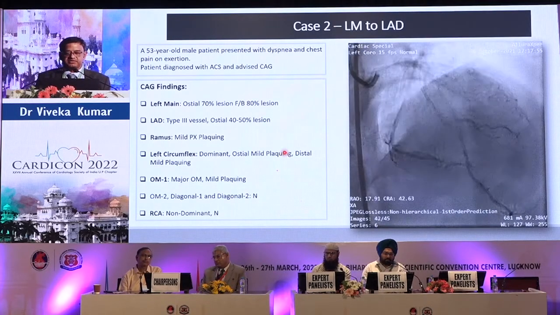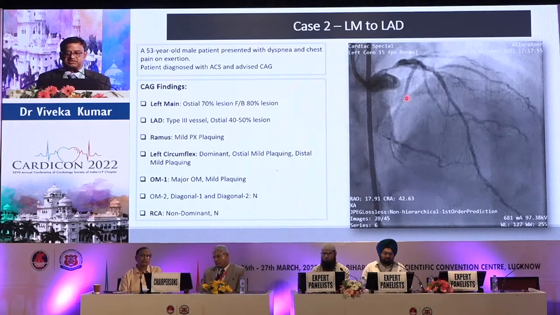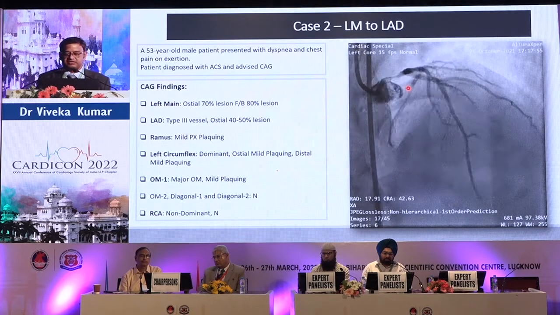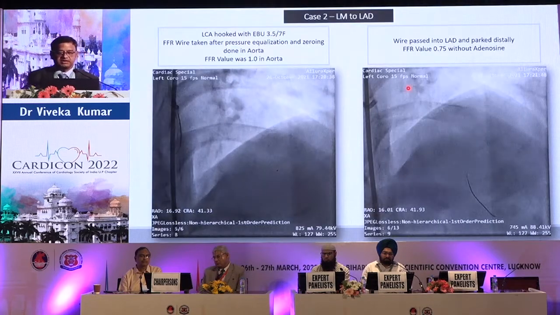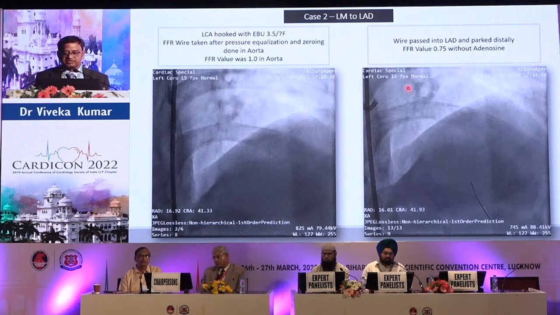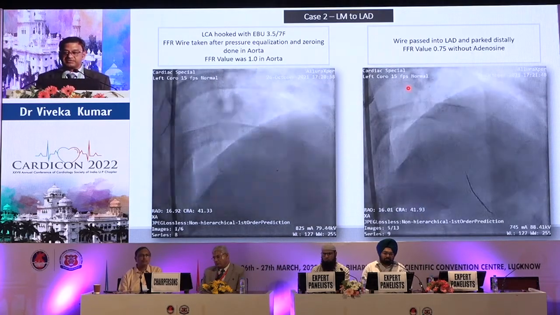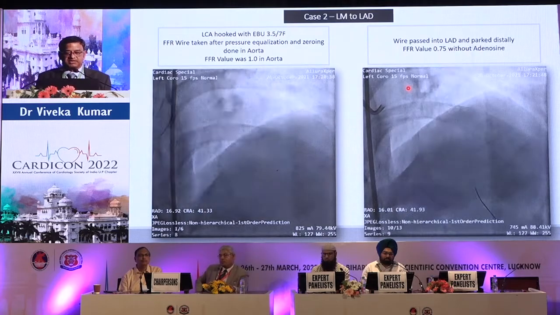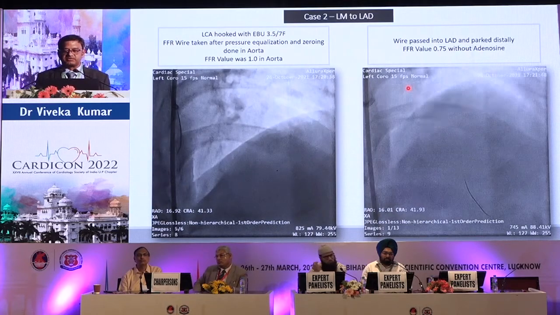This is a patient where it looks like it would be just the ostium and the shaft of the left main involved, but we did imaging and found out. So this patient was advised 1 year back, 1.5 years back, it was felt that probably the lesion is not significant, and was advised FFR.